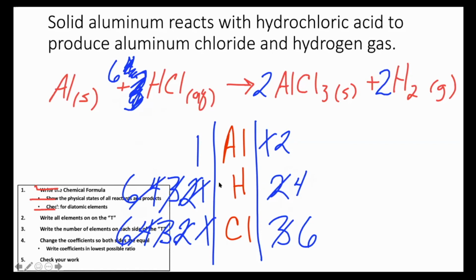Now it looks like everything is good and evened out except for my aluminum and my hydrogen. Aluminum's easy. If I go like this, it changes to a 2. Look at my hydrogen. Oh, it's H2. So if I change this to a 3, if I have 3 H2s, that's a total of 6 hydrogens. So in my mess, I feel like we finally have a balanced chemical equation. We have 2 aluminums, 6 hydrochloric acids, reacts to form 2 aluminum chlorides plus 3 hydrogen gas. And this is the game of balancing chemical equations.